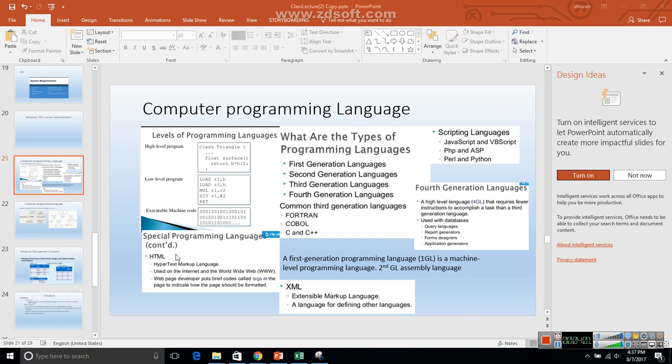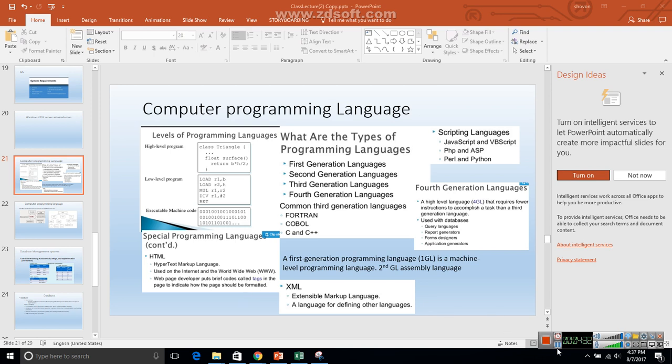Another language is HTML. It stands for hypertext markup language. It's the basic language of the internet. Whenever you see a page, behind the scenes it's actually HTML. Whatever program you write gets converted to HTML and shown to the user or client. It uses tags to represent that.